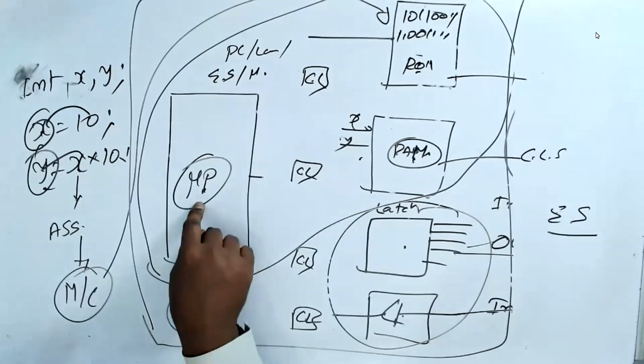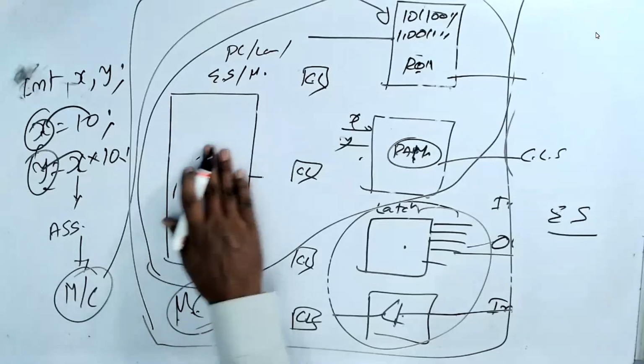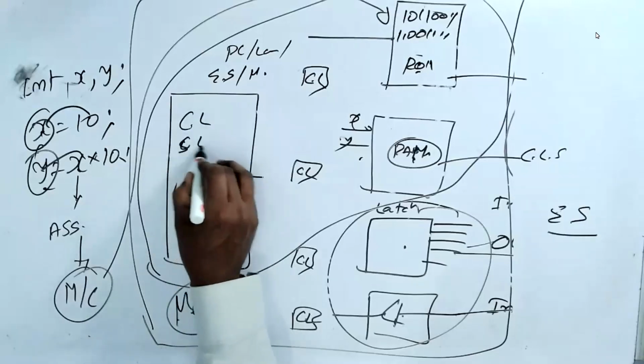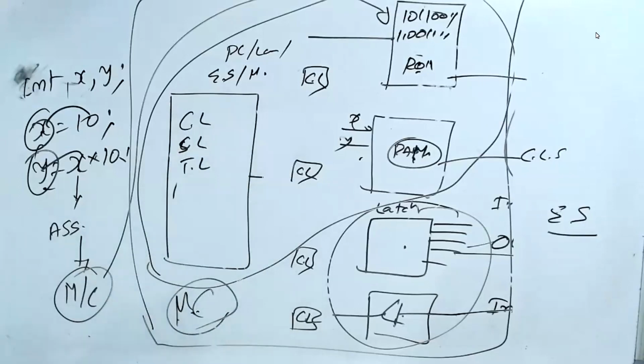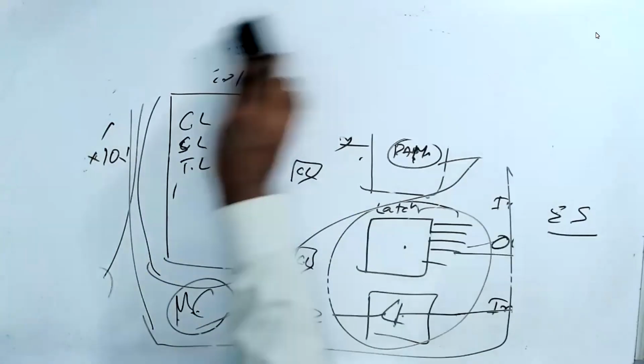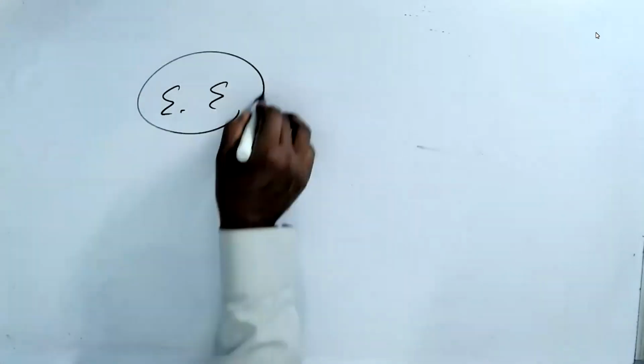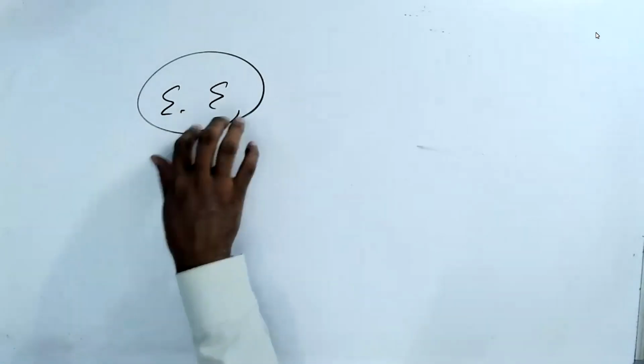Inside the microprocessor it uses the same things: combination logic, sequential logic, tri-state logic, which we will discuss later sometime. When we get time, I'll discuss the inside of the microprocessor, or you can go and watch the microprocessor videos. Now you will understand thoroughly. Next week onwards, we're going to discuss electrical and electronics. It's very important. Never miss next week's session. This electrical and electronics is very, very important.